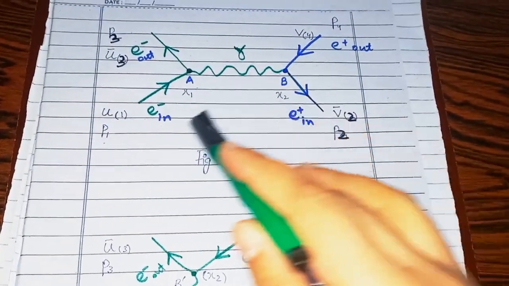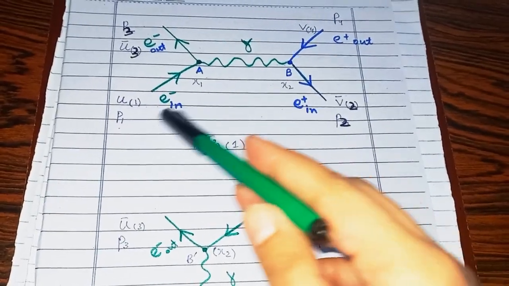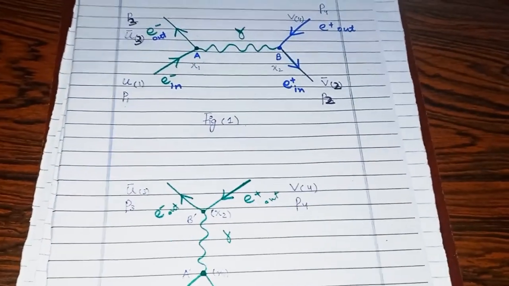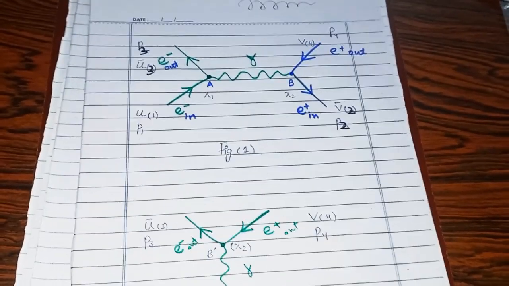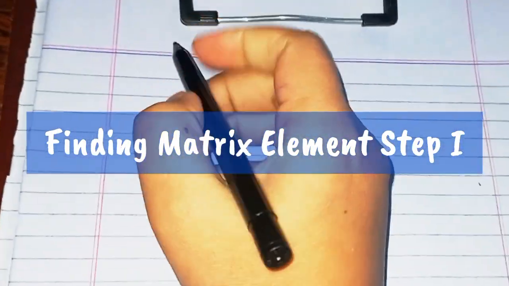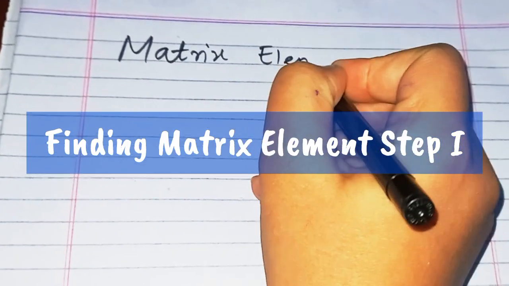So for now, let's find the matrix element M1, which is the product of the half processes, and then we'll be able to find matrix element M2, which ultimately leads us towards the amplitude function. Let's do that for Figure 1 first, and then for Figure 2, because both of them are involved. And matrix element 1.